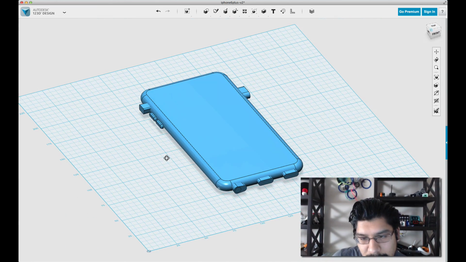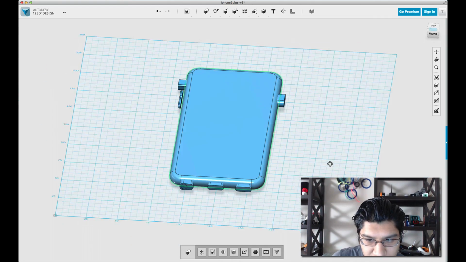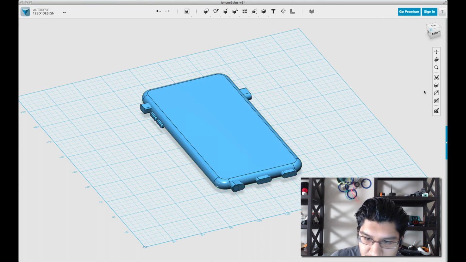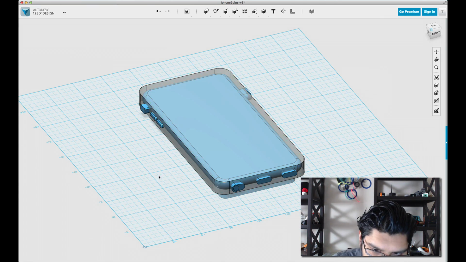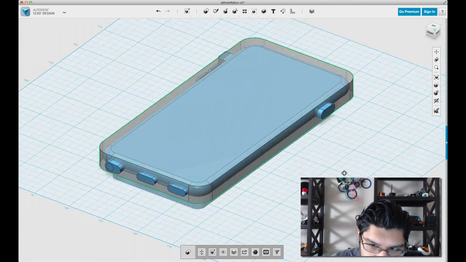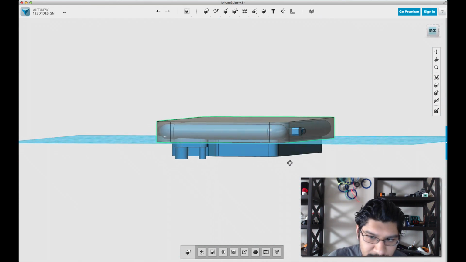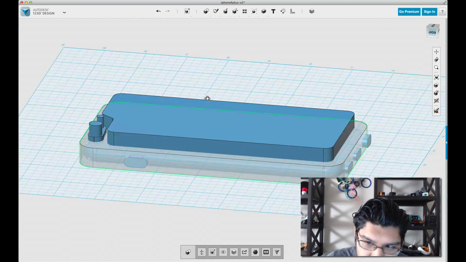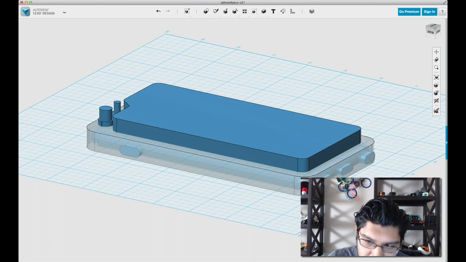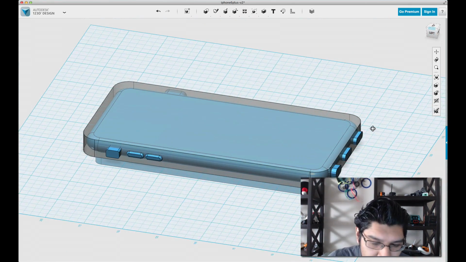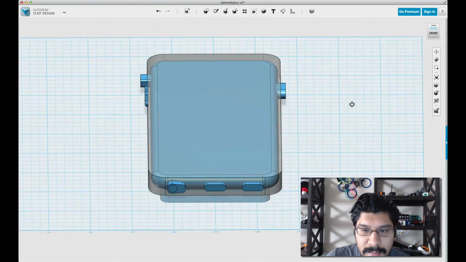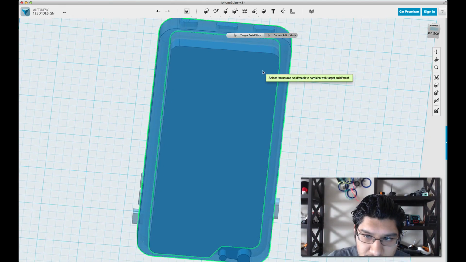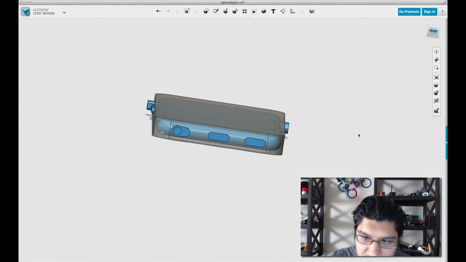So the thing here is we're actually going to use this base shape to subtract from the actual case, the shape that's going to be the case. The second object is this bigger block that encompasses the iPhone shape. We're going to subtract that, and then we're also going to have to subtract a bottom opening and a top opening, so that we can access the shape and subtract from it. So we'll do that now. We'll just subtract this from that, and then we're left with a hole at the bottom.